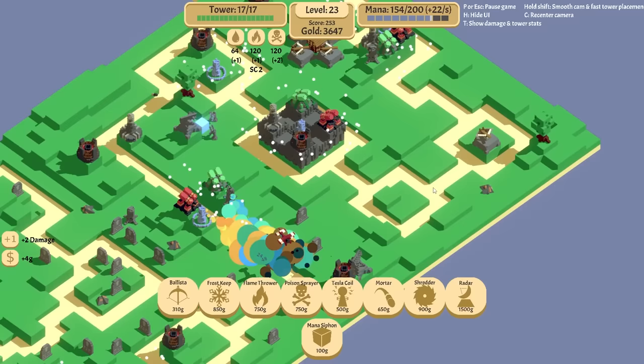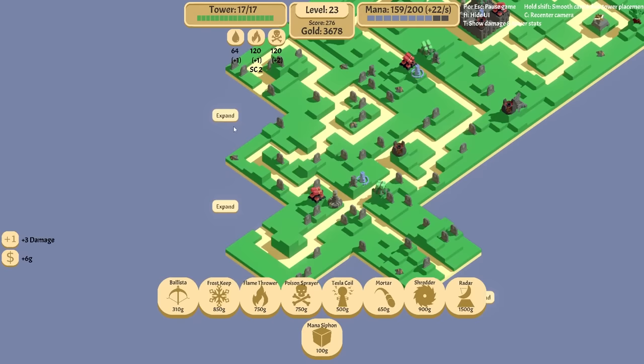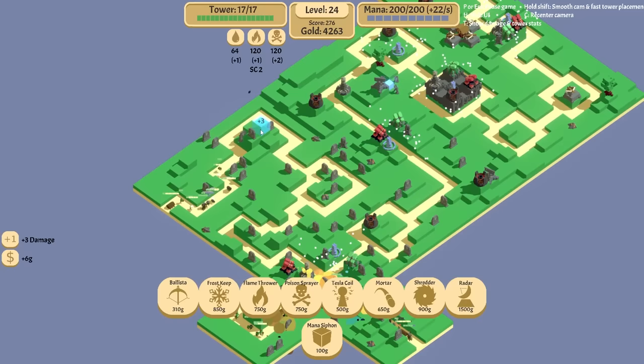I'm kind of confused on where to put anything. Ooh, banditry. Bleed them dry, banditry, thrashing. I'll take more money. Now we can expand this way again. I would like these to end, like get to the end, but they aren't yet. I should get a mortars. A plus three mortar here should be good. We'll have that attack most armor.